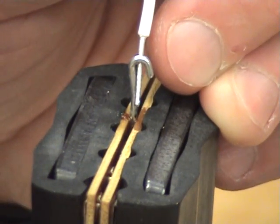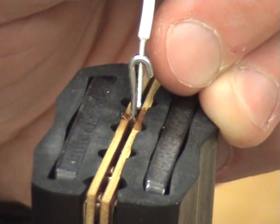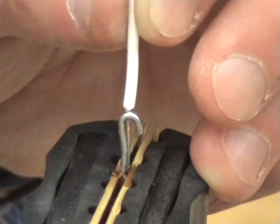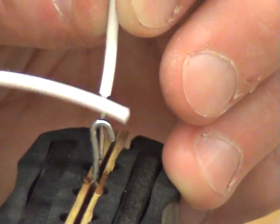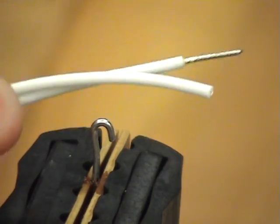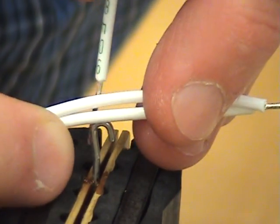The insulation shall not be embedded in the solder joint and shall be less than 2 wire diameters, including insulation. So what they mean there is my insulation, I do not want this embedded or touching the top of the hook terminal. However, I also don't want to have excess wire sticking out away from the terminal. So I cannot touch it, nor can I be more than 2 wire lengths away. If I take a wire, including the insulation, if I double it up and place it against the terminal, I can see that's a pretty good distance.